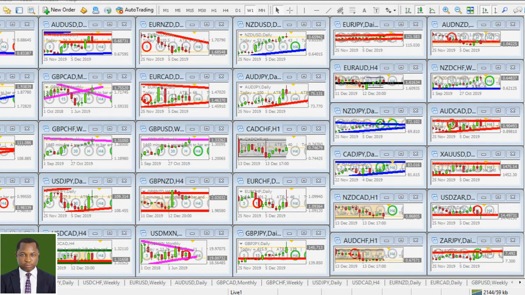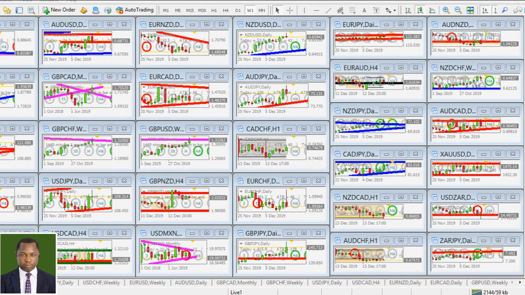All right, welcome to this weekend market analysis for the 16th to the 20th of December 2019. The year 2019 is gradually coming to an end, and last week we saw probably the most volatile market action on the sterling pound crosses with that election result. Well, we are just going to look into the charts and see what is waiting for us.